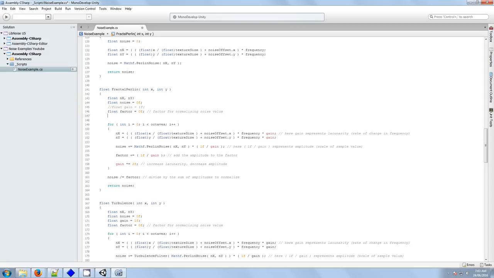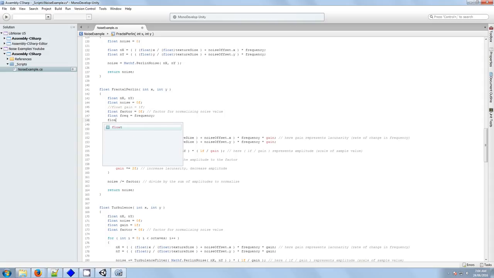We start off with our initial frequency and initial amplitude, but we're going to be modifying them per octave, so we don't want to modify the initial public variable at the top. We need to create temporary variables that we can manipulate and use in the equations. Float frequency. The frequency we'll use in the equation starts as our initial frequency. And the same for our amplitude: amp equals. It would be amplitude here, but as I said, it's normalized down here, so we'll just make that 1.